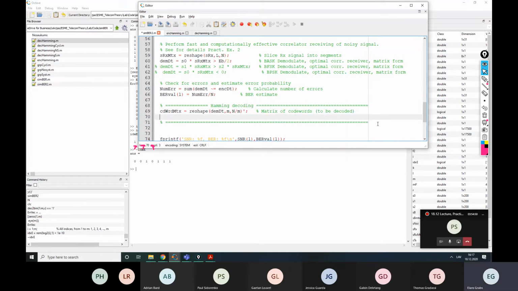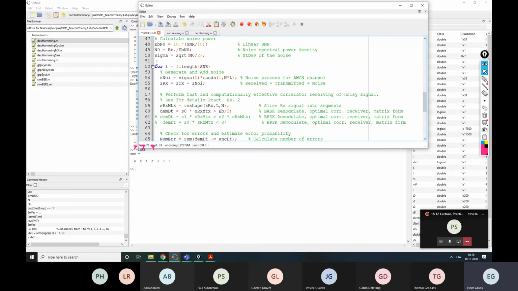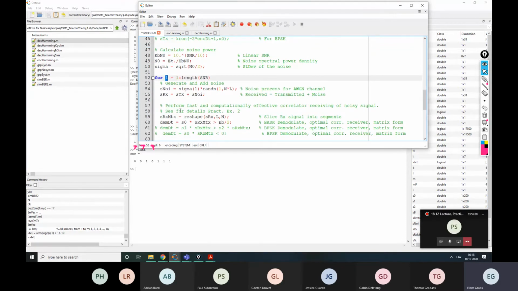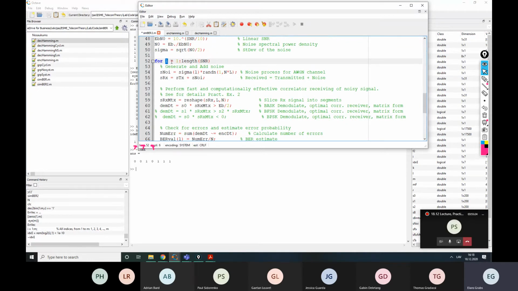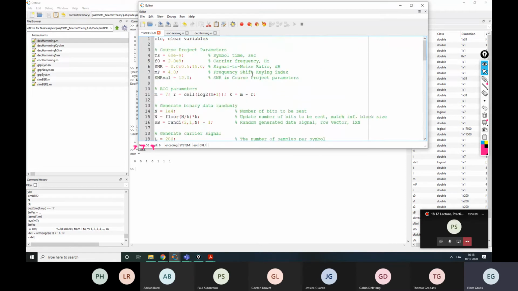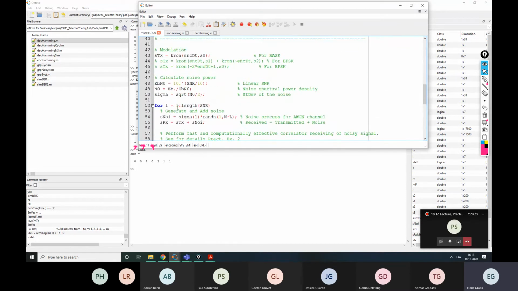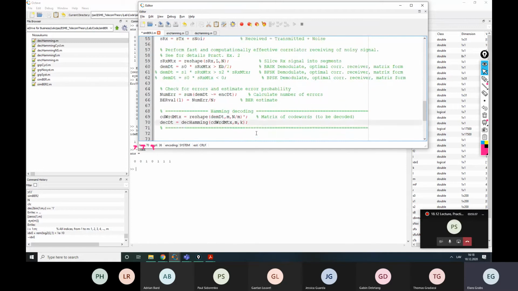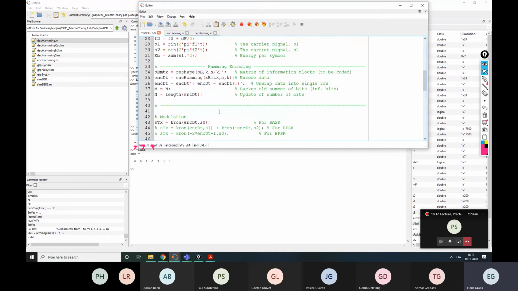Then we can use our function to decode data, decoded data, dec Hamming, and the first argument is going to be this matrix, then m and k. That's when that old variable k would backfire on us, because here you can see we are using k inside this for loop. If we hadn't changed this to L, we would get errors, right? So this way we made sure that this k was actually this k, not some temporary variable. So we did a good job. Of course, I knew that from the beginning, but I wanted to show you that it's better to plan for that.